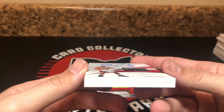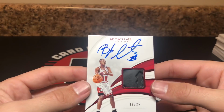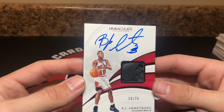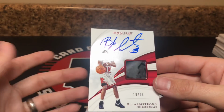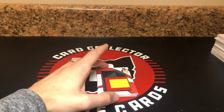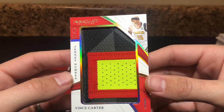Nice looking patch. Super thick card. It's a cleat card. Not anything crazy, but I'm going to guess this is probably $24.99. Maybe $5 more, $5 less, somewhere between $20 and $30. But again, when you only paid $120 for the lot, it was kind of cool. This is definitely the biggest surprise in the entire lot. This is definitely one I expect to do very, very well.